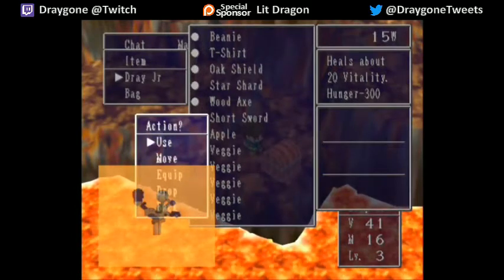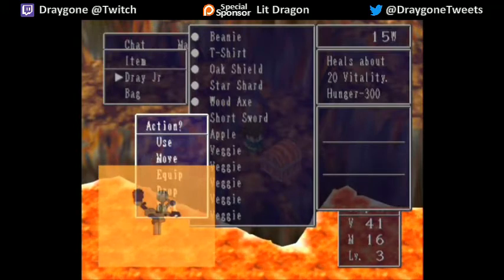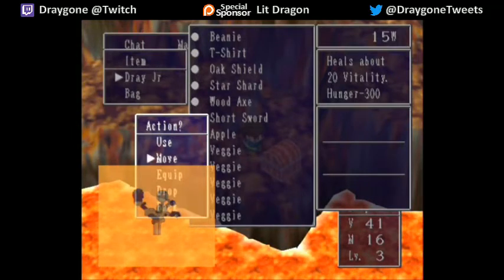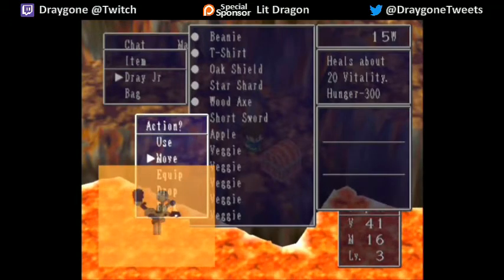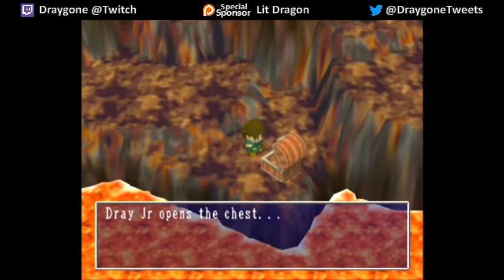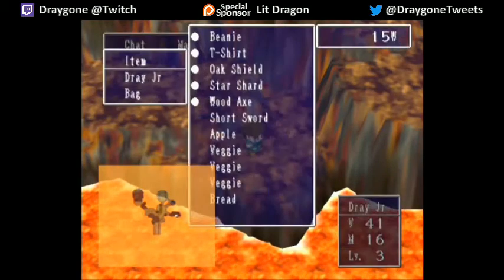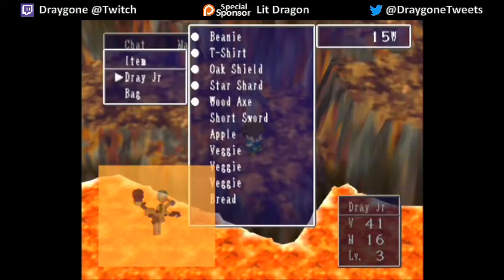The thing about the bag is, in RPG Maker 2, you cannot use items from the bag using the default battle system. You can only use the items that your characters are carrying. Not really a concern with a custom battle system, because we can go into this very same menu in the custom battle system. So let's go ahead and move a couple of these in here and find out what this bread is. Heals about 60 vitality. Alright.